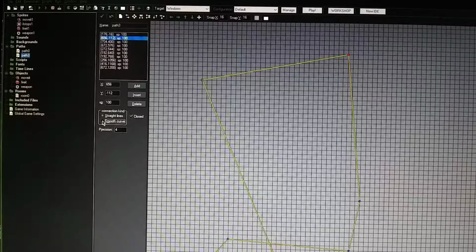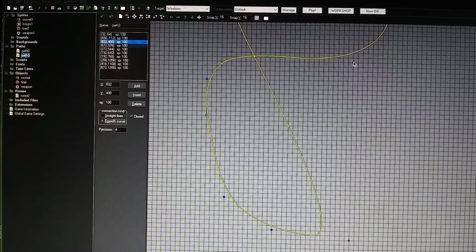and then you can make them curve if you want to, see how they turn to curve, and then you can drag them out, and then you have to press the arrow down to move them out of the way, of course. And then you can also not close the circle, so you can make it open. It will stop here and then go back up. So the character will go down here, then go back up.